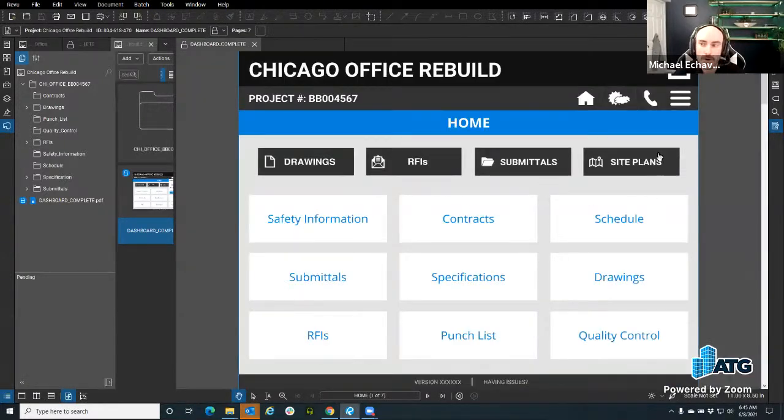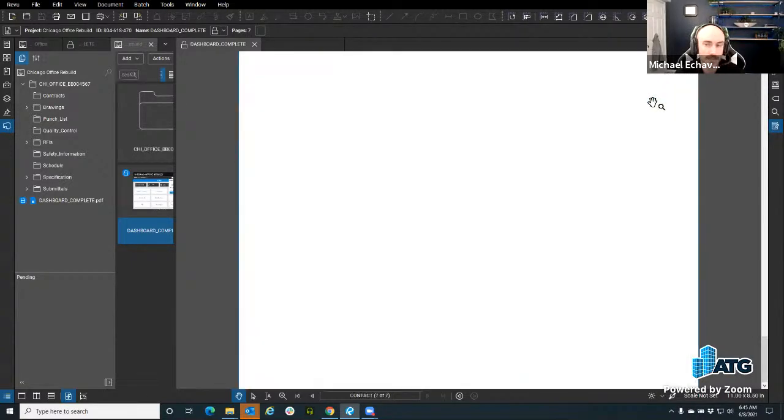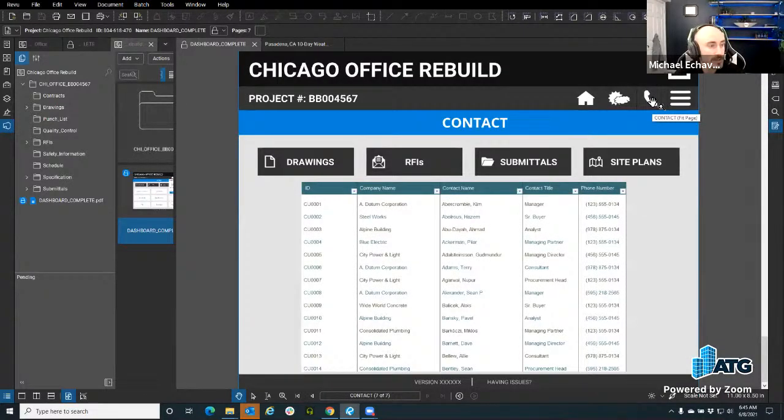But it jumps to URLs, maybe the phone list. So, hey, I need to contact somebody. Great. Here's my phone list. Again, I'm just jumping through these PDFs that I have set up in this document. There's only 7 of them here. So as I'm jumping through these areas, now I know who I need to call, right?